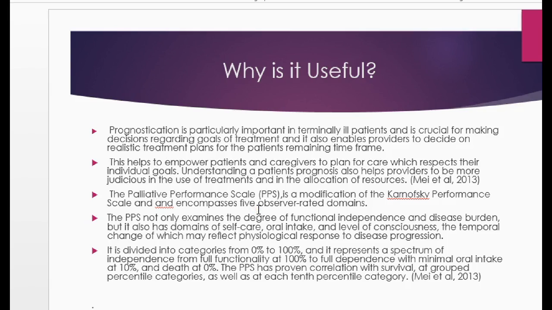So why is the PPS useful? Prognostication is particularly important in terminally ill patients and is crucial for making decisions regarding goals of treatment, and it also enables providers to decide on realistic treatment plans for the patient's remaining time frame. This helps to empower patients and caregivers to plan for care which respects the individual goals. Understanding a patient's prognosis also helps providers to be more judicious in the use of treatments and in the allocation of resources.